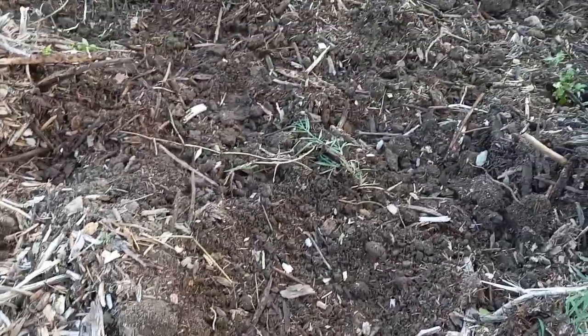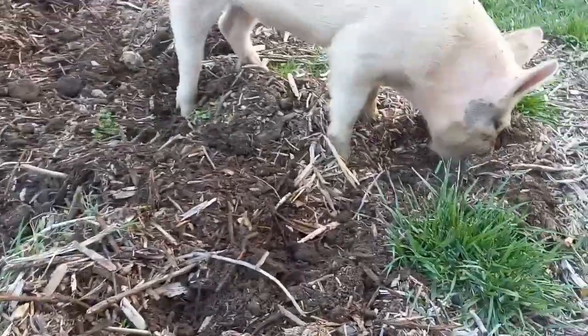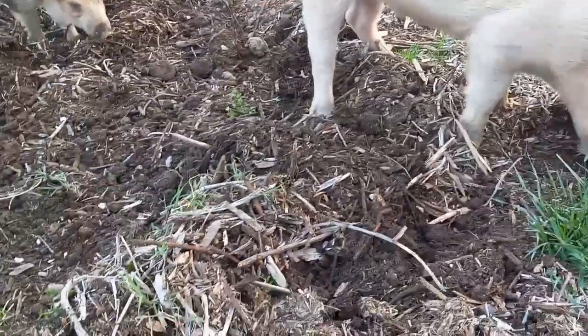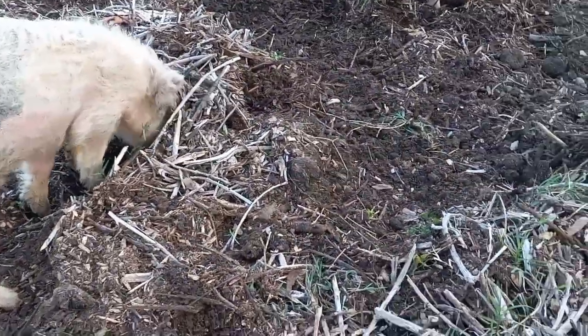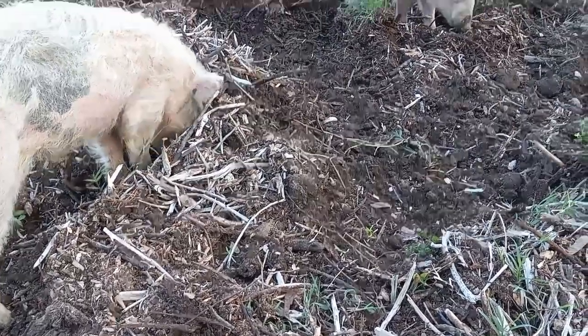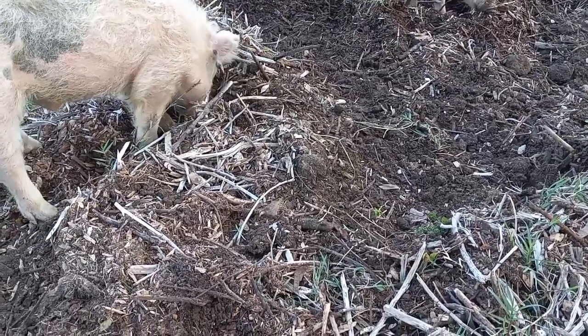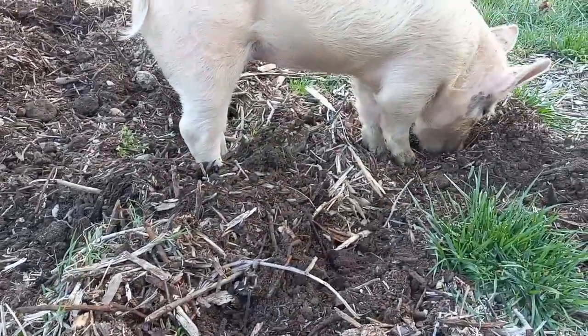Young me would have said this is the dumbest thing ever, watching pigs scrape up the ground. How can you be excited about that? But I tell you, I am. When you got kids to feed and you go to the grocery store with $100 and you come home with almost nothing and all of it's sugar junk, processed crap food that makes you sick, and then you got a couple grand worth of medical bills sitting in the overdue box. Oh man, good soil and free tillers gets pretty exciting.